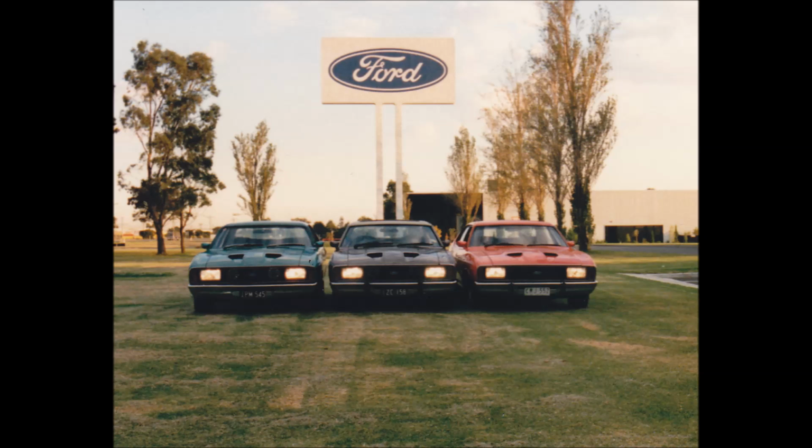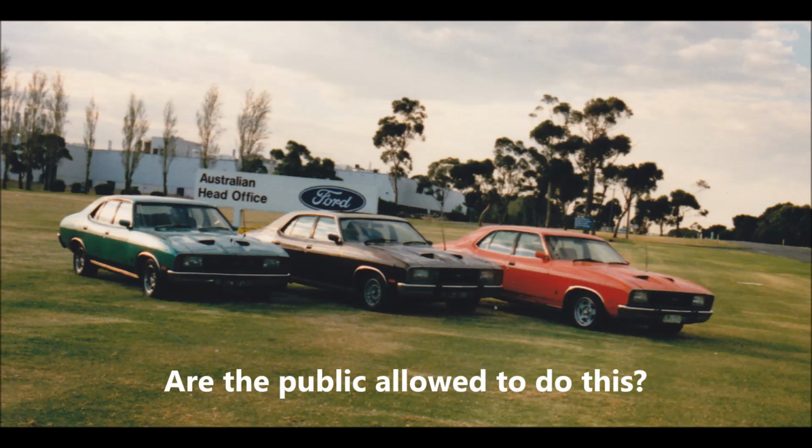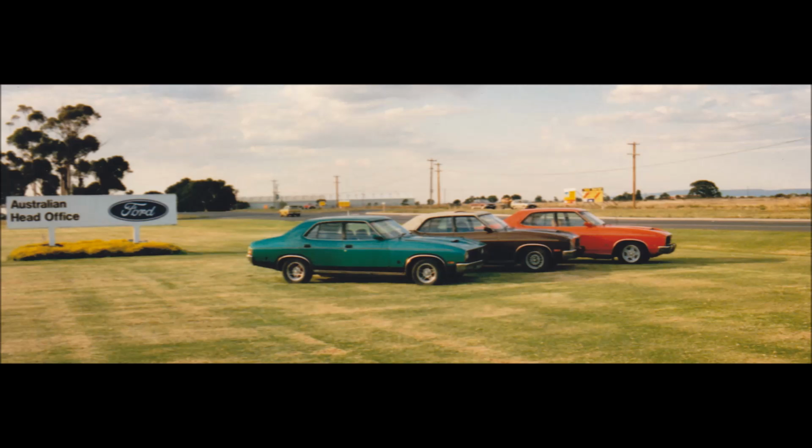And of course we went off to the Ford Motor Company. Looking back now, I'd probably not do that, but at the time it was really good fun, and a lot of people do that sort of thing to showcase their cars, and of course it makes it all the more shameful that Ford is stopping manufacturing here in Australia. I think that's dreadful. But that car of mine was pretty good. It wasn't that quick. None of those were.